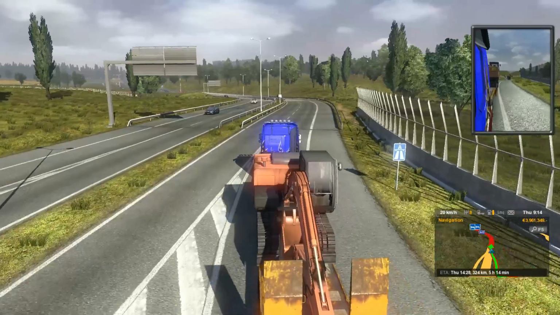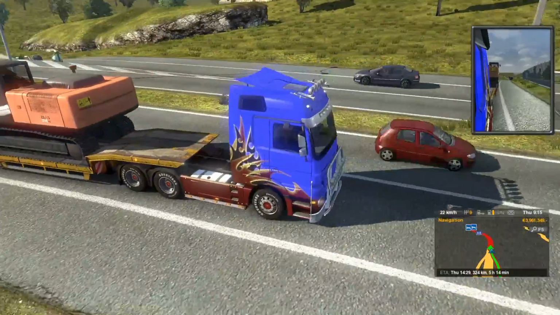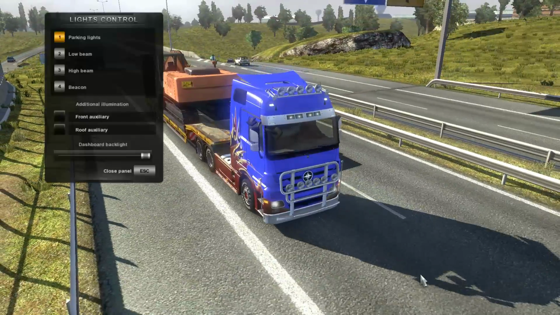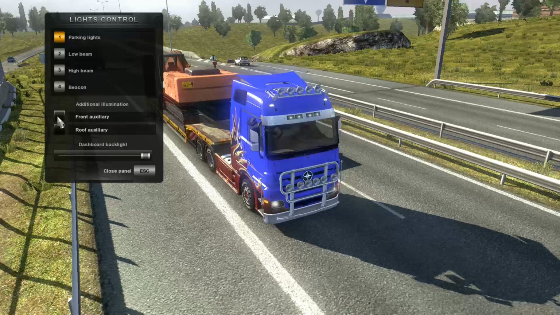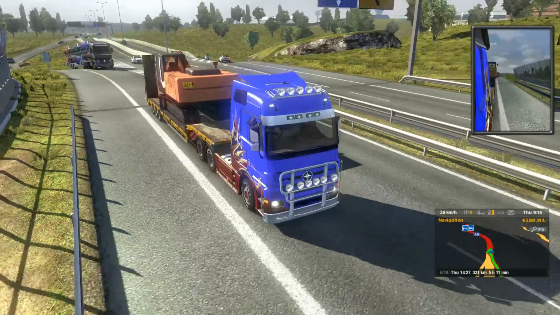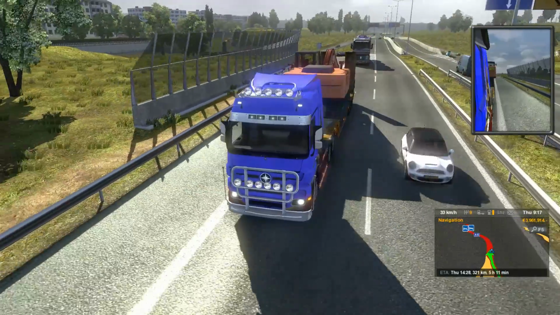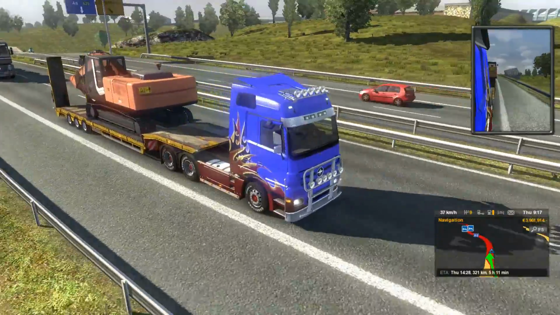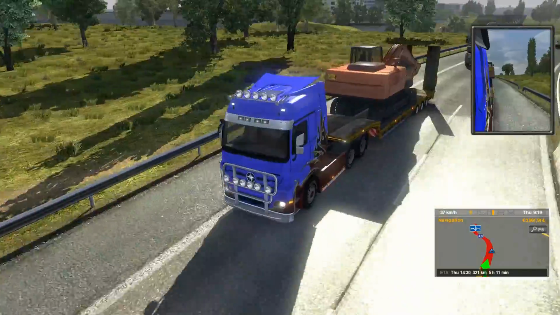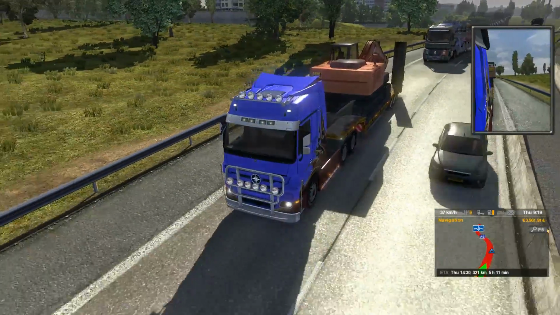All right, what are we driving? We are driving a painted up, modded up. I need to put some lights on. Let's turn on my front and my roof auxiliary. And let's just turn those on too. Painted up, prettied up, Mercedes Actros. Yeah, it's like a $300,000 rig.